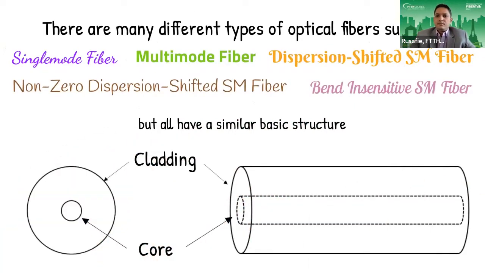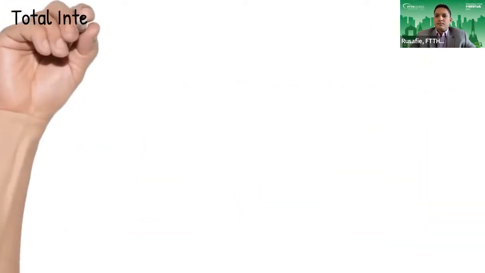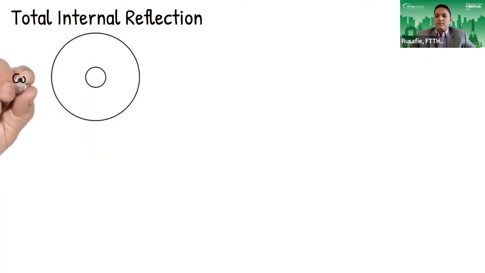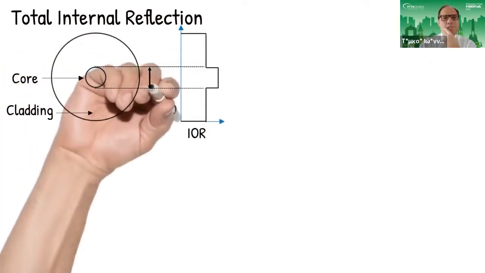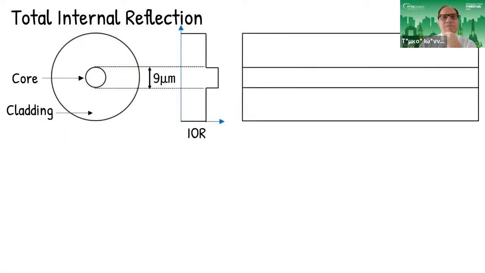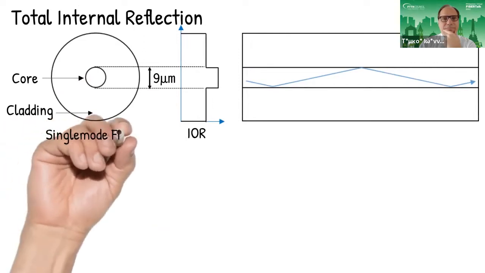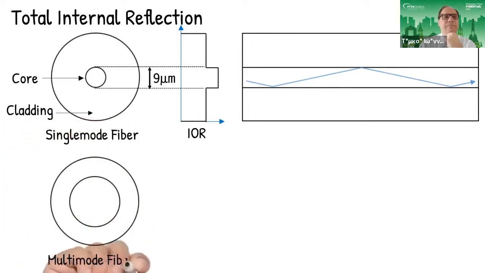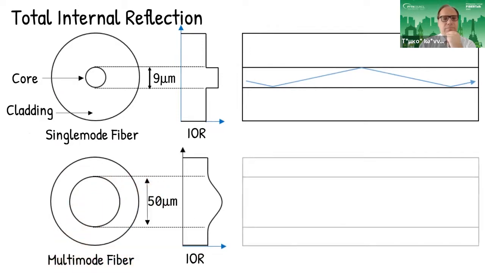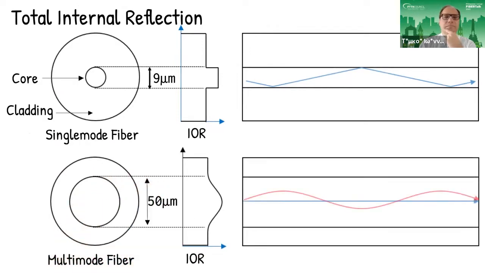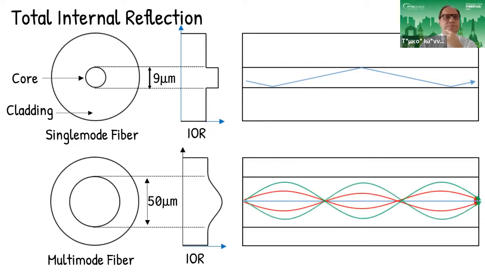So how is information being transmitted through something so small and fragile as glass? The fiber core and cladding have different indexes of refraction. This difference keeps the light from escaping the core through a phenomenon called total internal reflection, or TIR. Generally, there are two types of optical fiber, namely the single-mode fiber and the multi-mode fiber. They have different core sizes and index of refraction, which make light behave differently inside of the core.